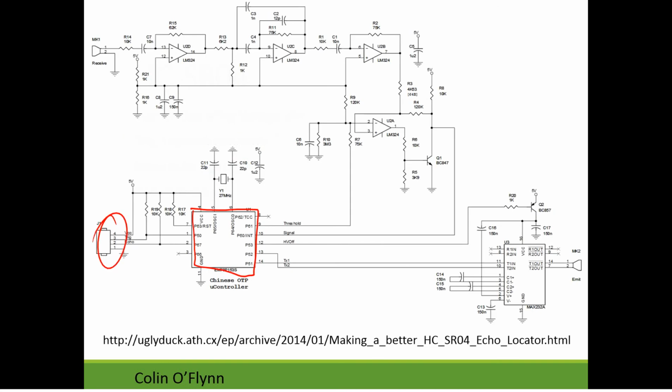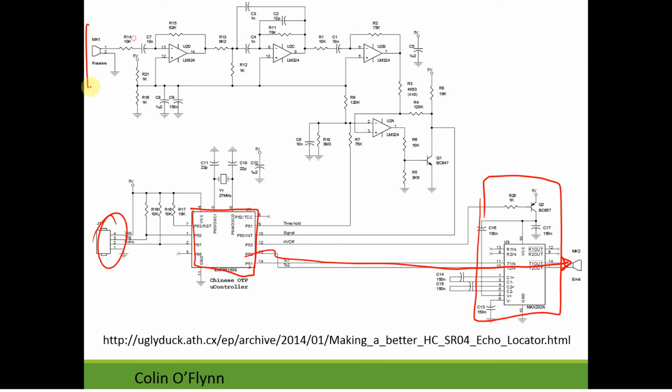When you set the transmit pin, the microcontroller will send a burst through these lines to what's effectively the speaker, the transmitter, and it sends a 40 kilohertz burst. It just sends 8 pulses at 40 kilohertz. This circuit here is actually supposed to be used for something else, but they've reused the chip to drive the speaker with very high voltages, like 20 volts. It boosts the 5 volts up to give you a very loud sound.